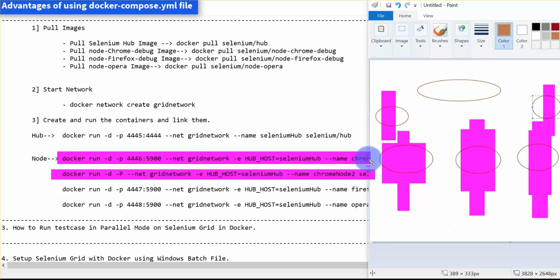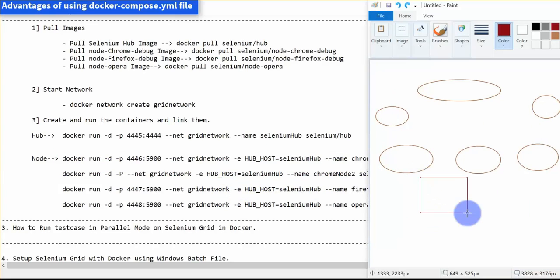So the best way that we can do is to use the Docker Compose file for creating and running these containers. So here what I will do is I will create this Docker Compose YML file. YML stands for yet another markup language. If you know about testng.xml, pom.xml, these are XML languages. Similar to these XML files, we can use these YML files to store and transport the data easily.